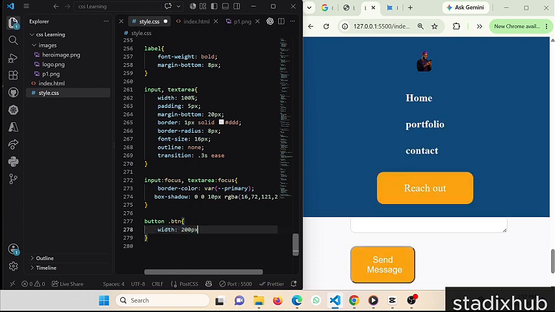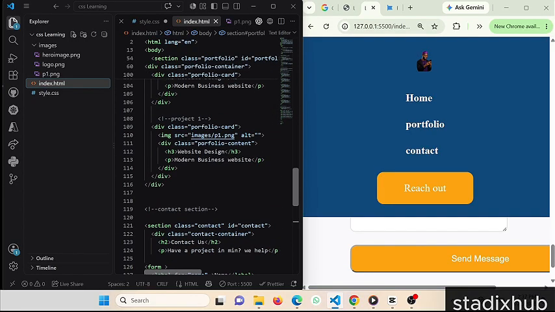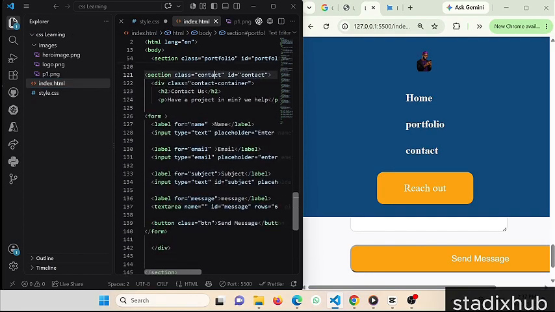Okay, so let me contact button width 400 pixels. Okay, it is working now. So I did not put .contact because .contact controls everything. This is the parent and the child is button, and it is taking the style of btn.